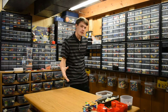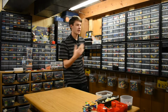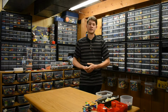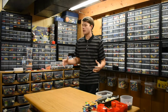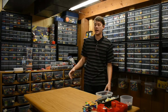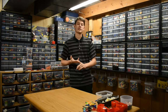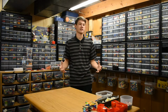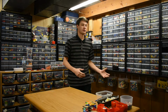Yeah, so like we mentioned, this is kind of my work area now. This has been set up for about a year, since I moved in, and throughout the past year I've been building this up to be the kind of work area that I have wanted to have to do Lego stuff. So building, sorting, eventually possibly selling as well on Bricklink, and just having a space that's dedicated to that was something I hadn't had a lot of before.